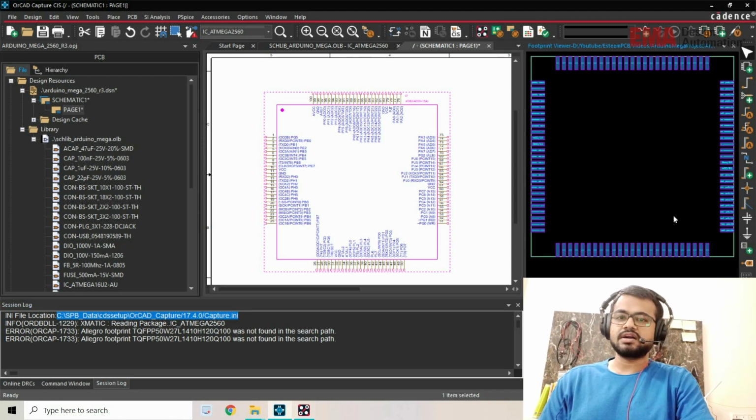The footprint starts showing itself. This is a very small thing, but we should know it. Otherwise, you can't figure out why your footprints are not visible. And you'll see this same problem after creating the netlist, when you try to import or place components in the PCB editor, you'll face the same issue. So this is one thing I wanted to tell you today, and see you in the next session.